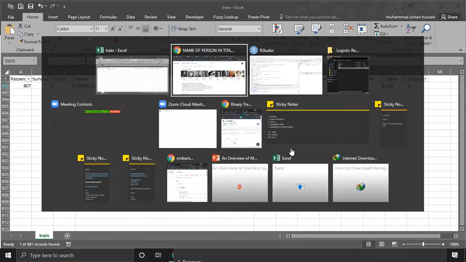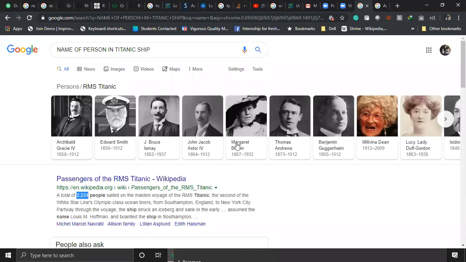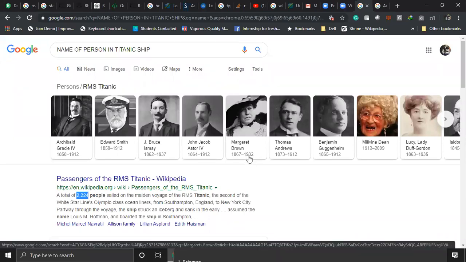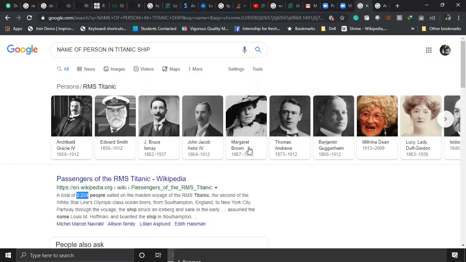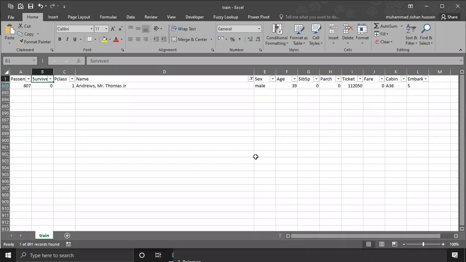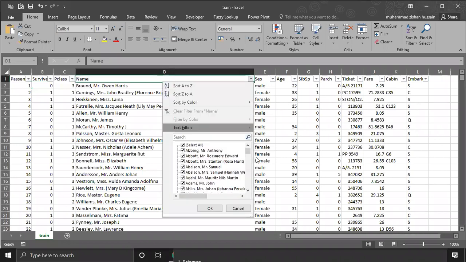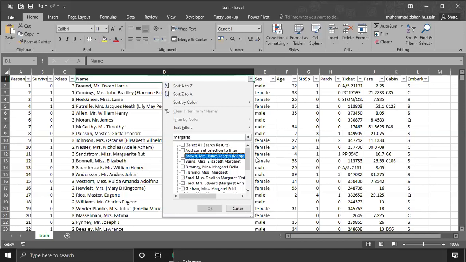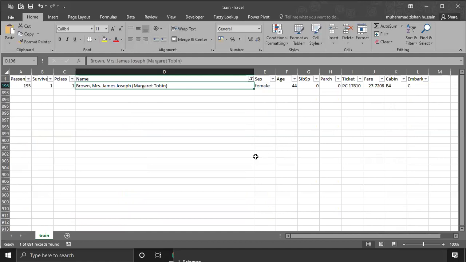Again, let us check. Okay, this person I can see survived the Titanic: Margaret Brown. Now let's check for Margaret Brown. I'm getting another record which is not very similar, but somehow Margaret is there.